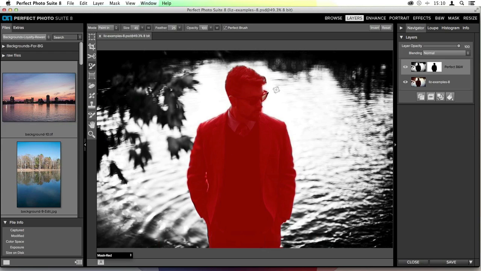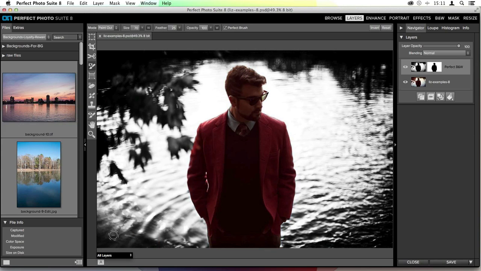We'll go ahead and click that. Maybe we forgot an area that's right on the collar, so we'll go through and click over there to make sure we get all of that, and so on. So this is a little bit more of a versatile option if you're going to do something that's very intense, like we're looking at right now. This mask has to be perfect so that it doesn't look really weird.